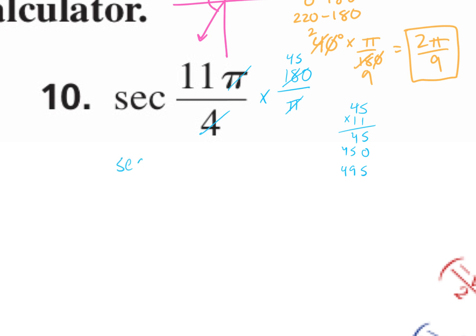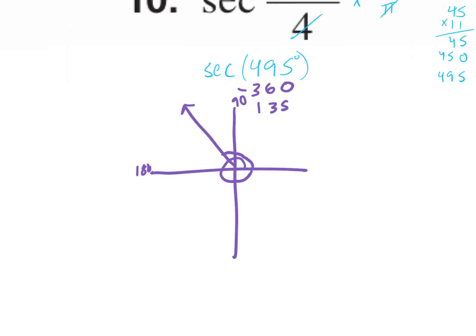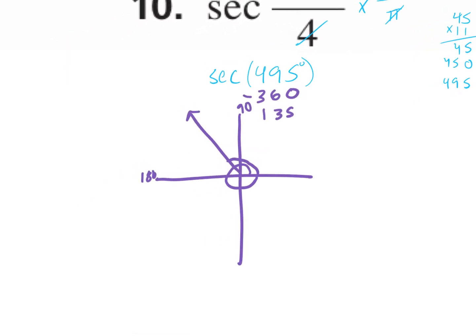So we're finding the secant of 495. Well, it's a little bit of an issue because 495 is bigger than 360, so it's more than one way around the unit circle, more than one time. So we need to find out how much more we have to go around. So we're going to subtract 360. So this would be 135. So we're going to go around 135 degrees more. Remember, this is 90, this is 180, so 135 is going to put us in the second quadrant. All of these questions have ended up in the second quadrant, but they're not always going to be there.